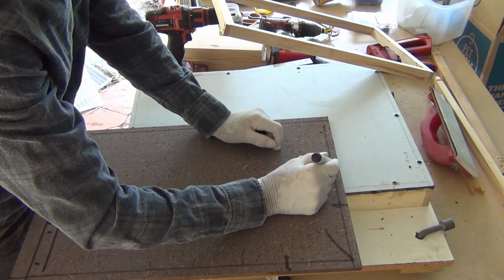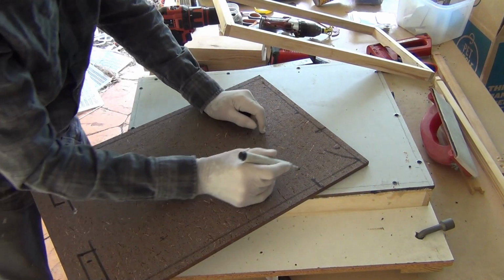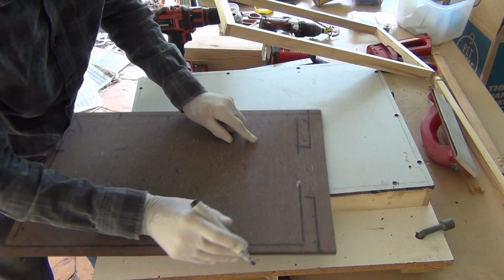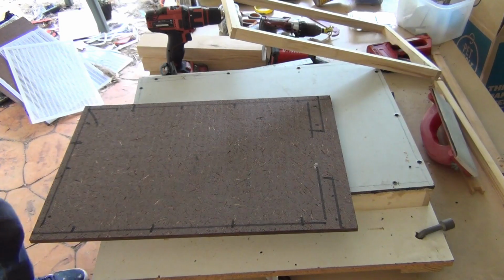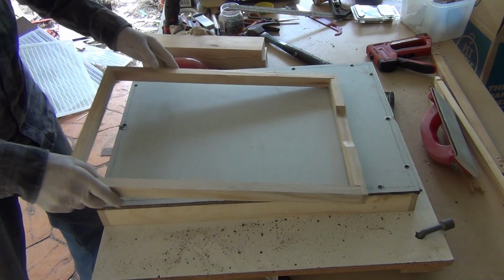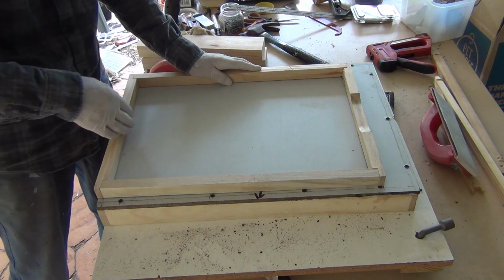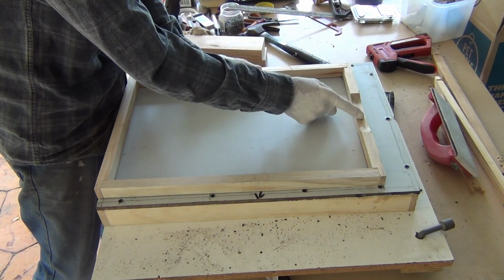Put 3 holes in there, 4 holes down each side. Drill the pilot holes. Place your frame down with the back towards you, the hive entrance, the cutout facing up.